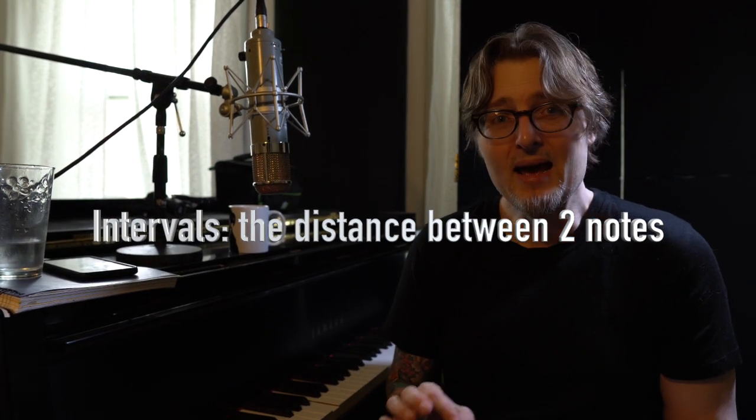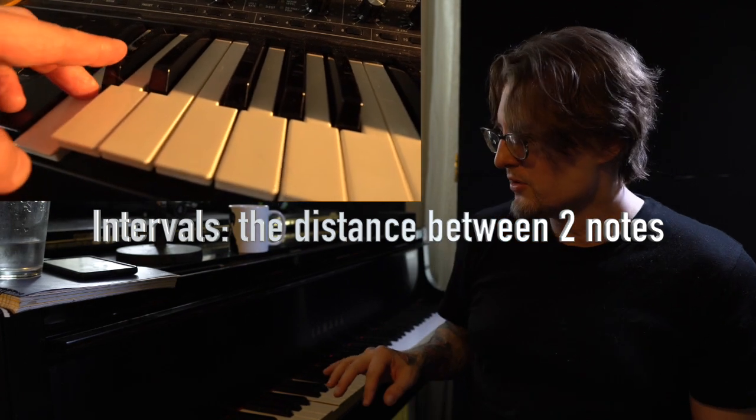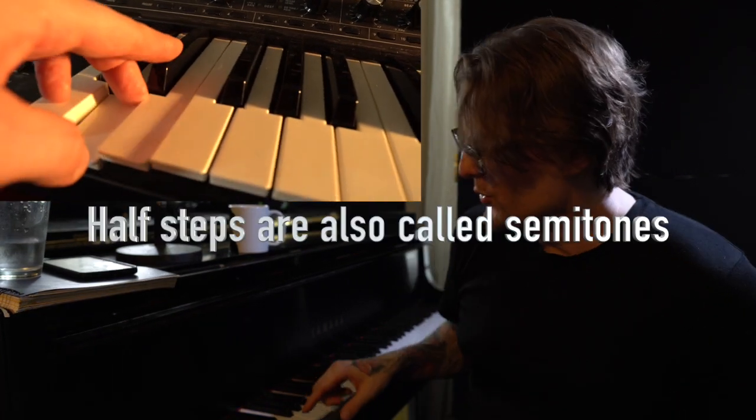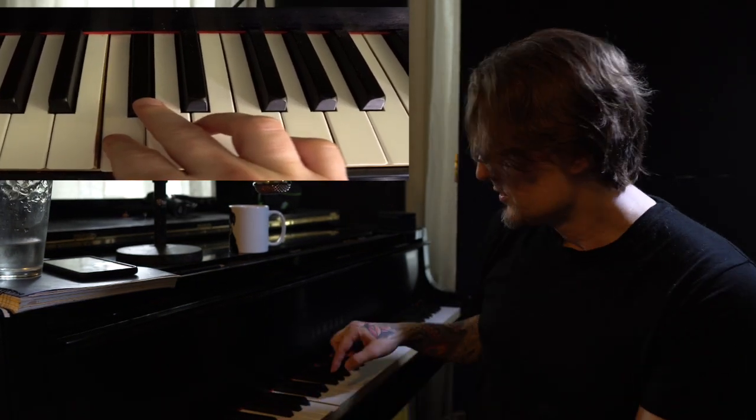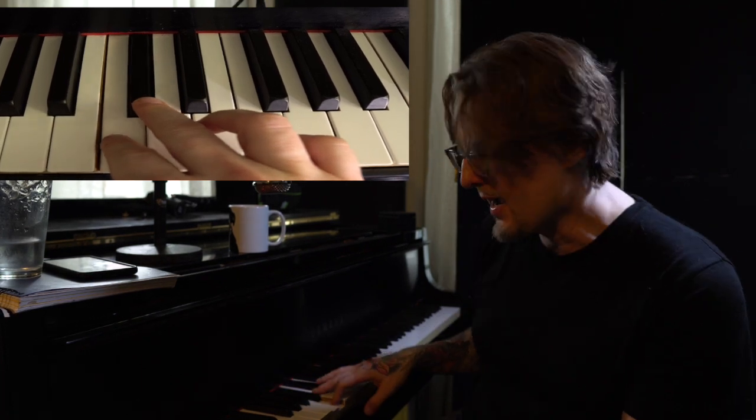We're going to need to know the interval of a half step. Intervals are just the distance between two notes. Half steps are pretty easy to find. You're just going to the closest possible note. If you want to raise C by a half step, you would just move to the right to the nearest possible note. So from C to C sharp would be a half step.